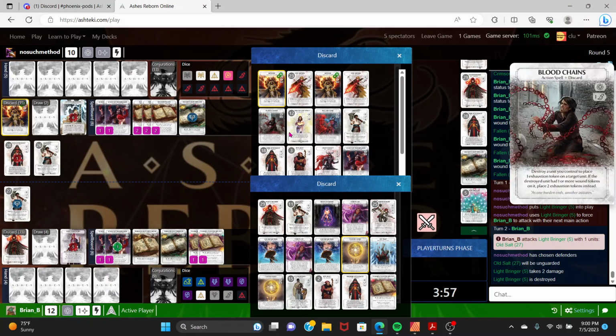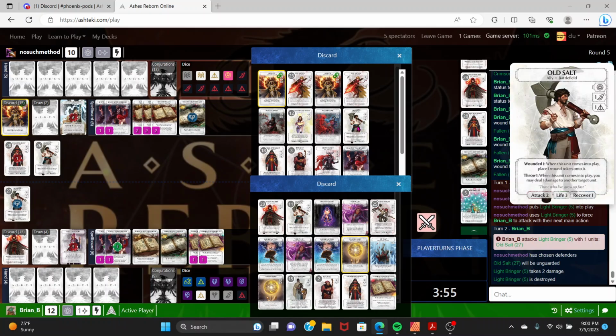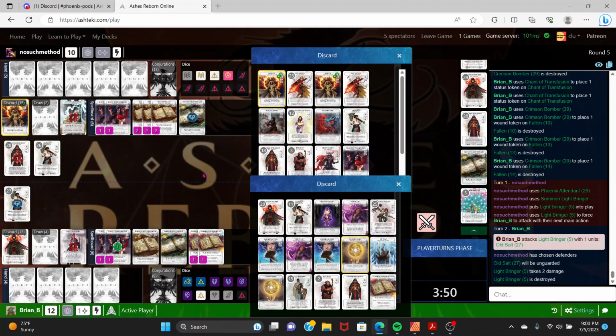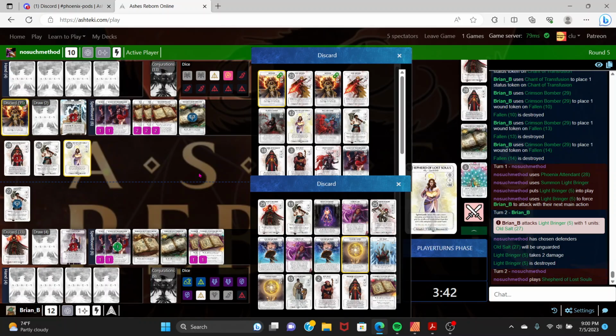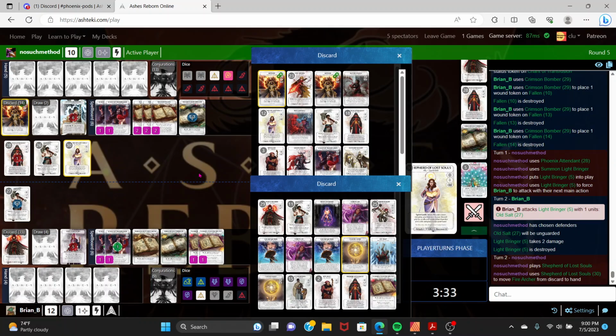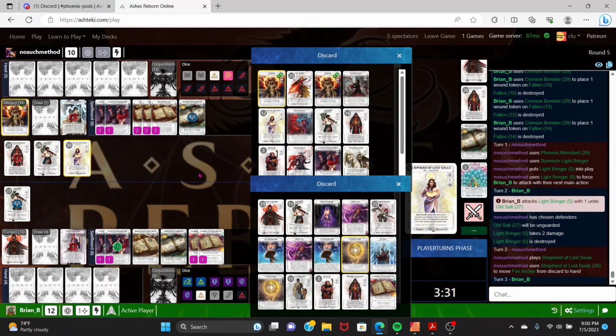I think you really need to be eyeing your discard pile again. Snapping up another old salt for NoSuch would be a big deal. I think these are the sort of plays you need to start looking at when you get closer to overtime. Do I think overtime? Well, it's going to go to overtime. True facts. But I don't think it's going to get a different result. I don't think, but let's see what happens.